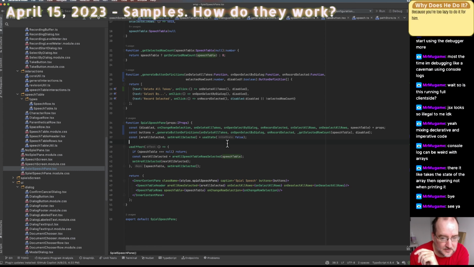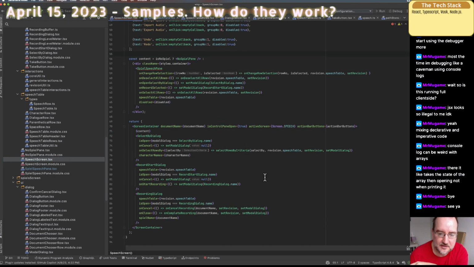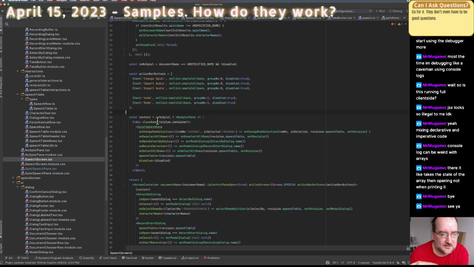Let's keep going up the chain to speech screen, which is now going to have some red squigglies because I just defined a prop that needs to be fulfilled. TypeScript helps quite a bit with this. Having the linting be on a more strict setting helps with this.